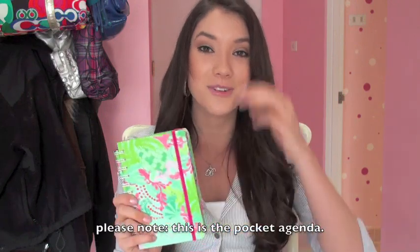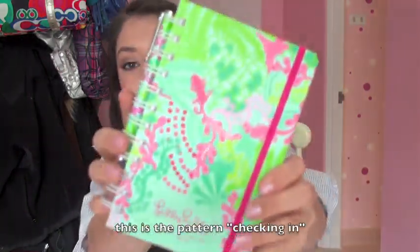And then the next thing is an agenda. Glitzy Glam — mine and my sister's online web store — just got in these new Lily Pulitzer agendas. And I am so excited because, you guys, you know how with agendas they normally go January to December? So when you start a new school year, it's not easy to find an agenda without having wasted the first half of the year. These go all the way from August 2010 through December 2011, which is really, really exciting.